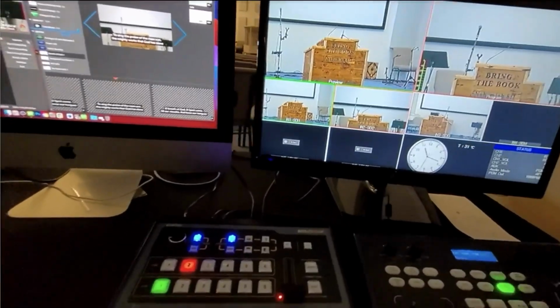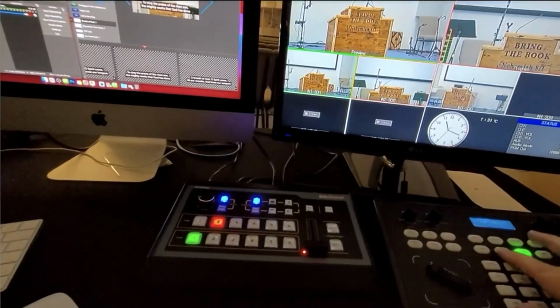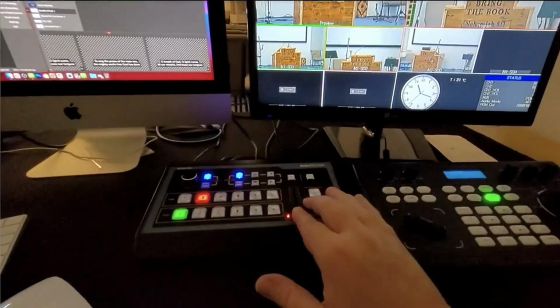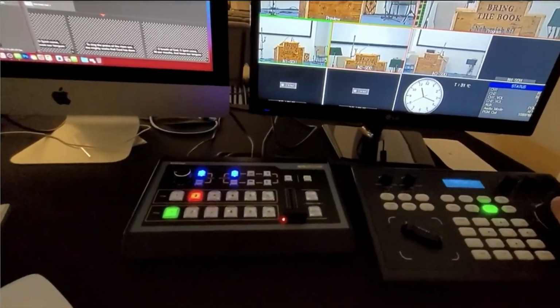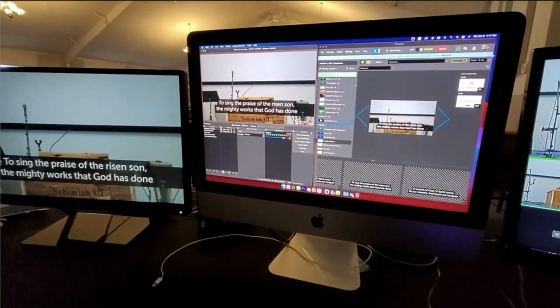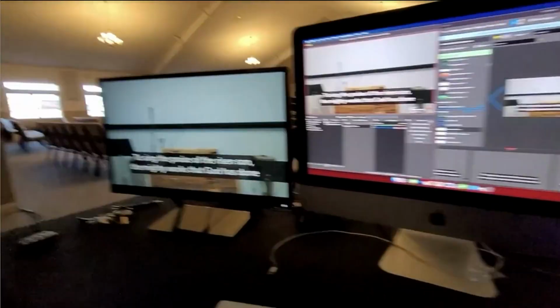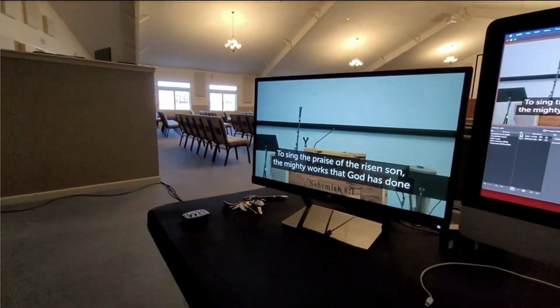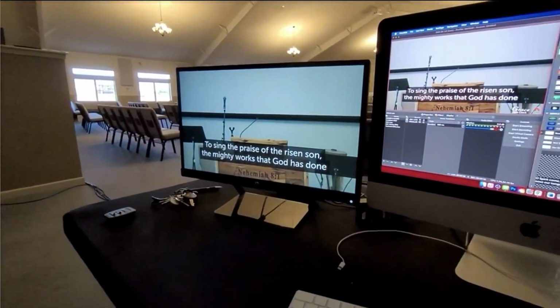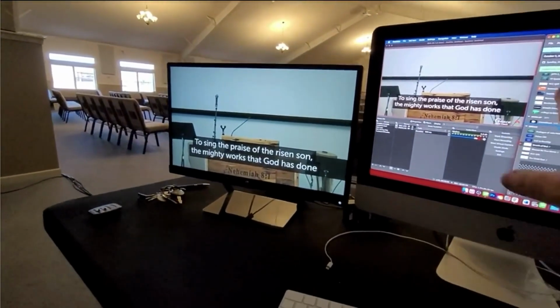That's my Multiview, so I can see what's going between there and what it will look like if I move the cameras around and those sort of things. And then over here is my broadcast through a Mac. And then over here is a preview for the actual slideshow, and that's what gets distributed over to here.